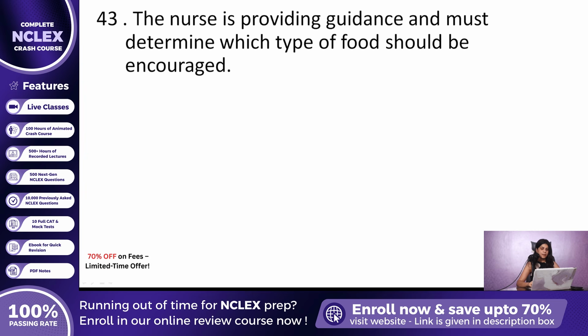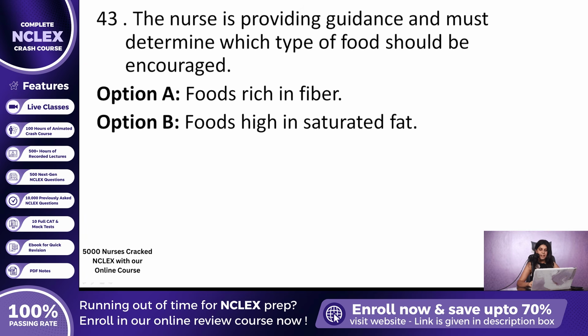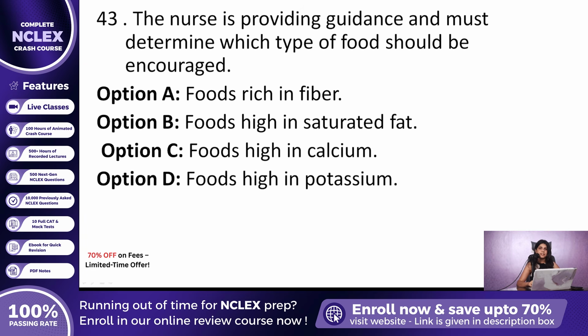The nurse is providing guidance and must determine which type of food should be encouraged. The options are option A, foods rich in fiber. Option B, foods high in saturated fat. Option C, foods high in calcium. Option D, foods high in potassium. The correct answer is option A, foods rich in fiber.